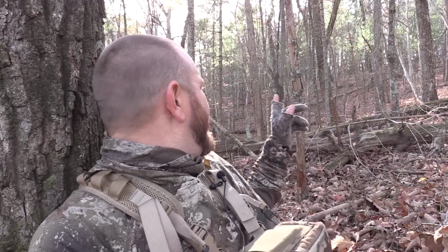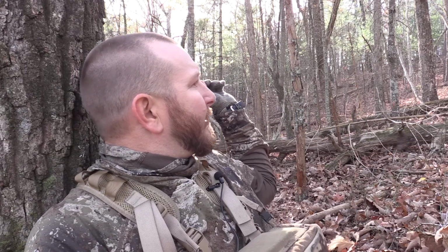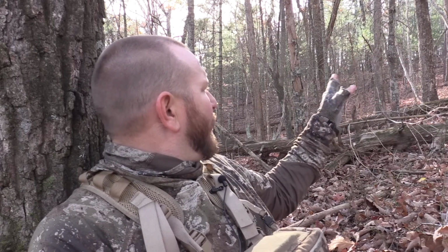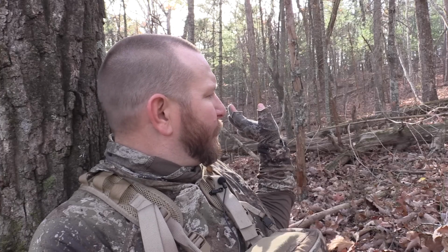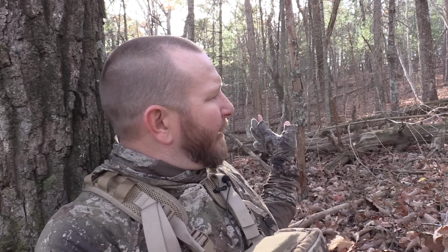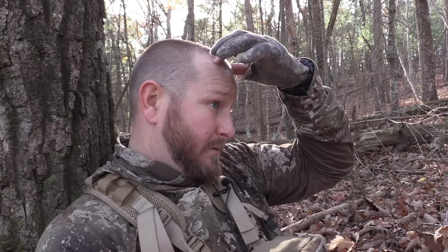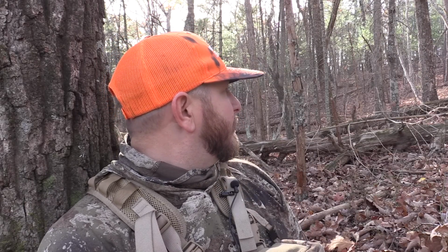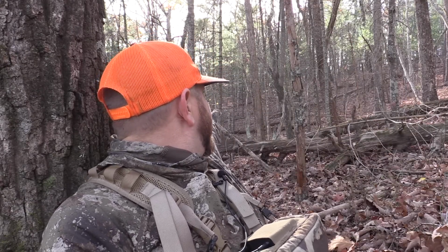Mainly because I think that these deer are bedded back here on this left side or up in front of me from probably my 12 o'clock back to my 7. And I think that those deer are probably going to work up this ridge to kind of work across the edge. There's some little short pines up here in front of me that create a little bit of an edge that I think is going to be really good. I'm hoping my shots are going to be right here.